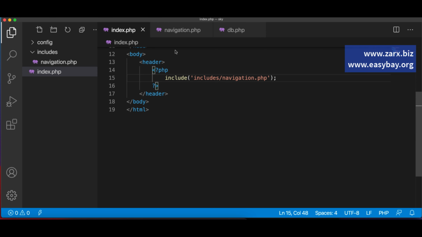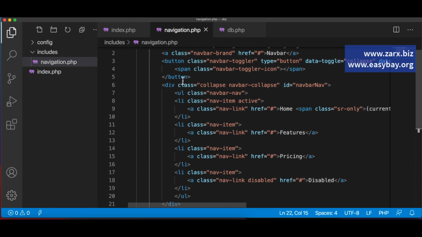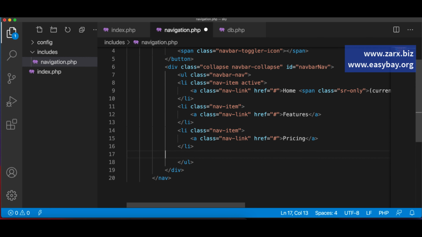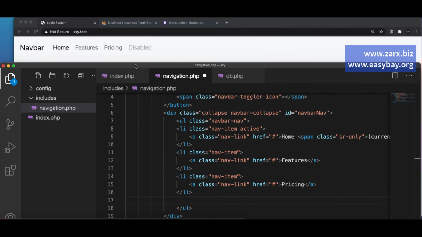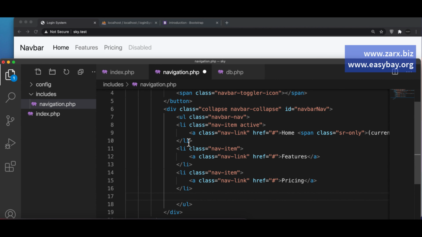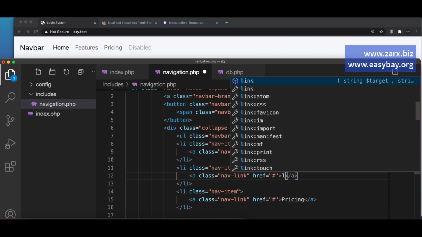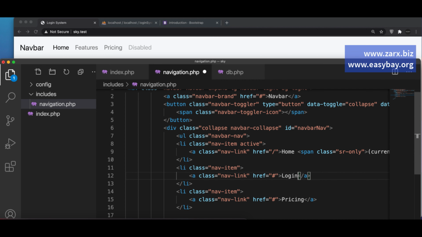So in the navigation, I want to remove this disabled link. We don't need this. If I scroll here, we have home, feature, pricing. We don't need these all. So we have home here. I'm going to put href / so that it brings us to the home page. Then I'm going to create a login. It's going to go to /login.php.